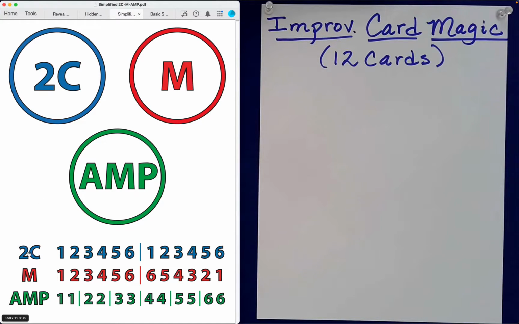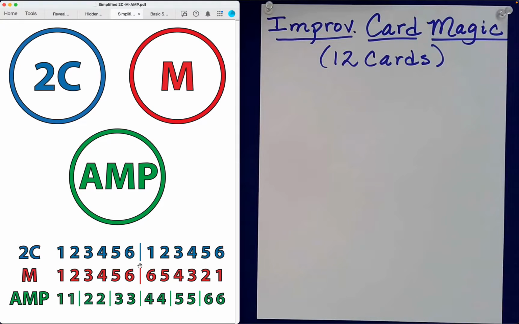Okay, so here is a 2-cycle structure. I have it listed. So it's something of the form 1, 2, 3, 4, 5, 6 in the case of 12 cards, and then again 1, 2, 3, 4, 5, 6. Okay, so there is a repeating pattern that repeats twice. For a mirrored structure, you can see probably right away why we would call this mirrored. It's 1, 2, 3, 4, 5, 6, and then 6, 5, 4, 3, 2, 1. So you can think of this center line right here as kind of the reflection line for the left and right hand pattern of the cards.